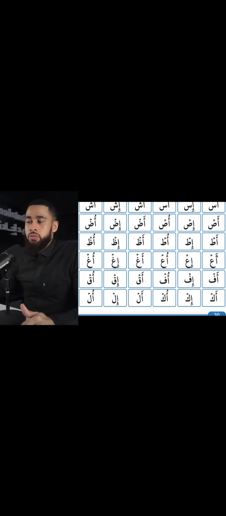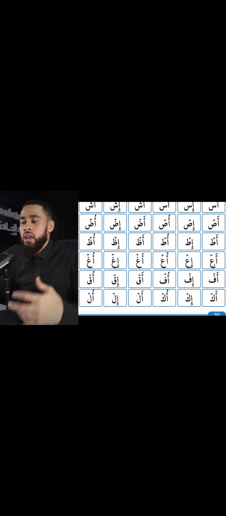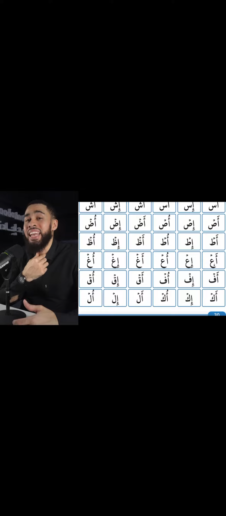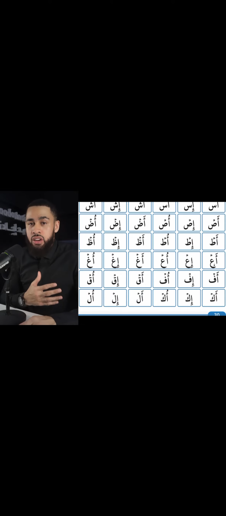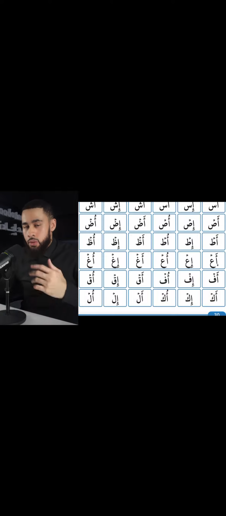Then hamza with a fatha and then an ayn, ayn with sukoon. The initial sound is "a", and then we go to the ayn and hold it. That's holding the ayn. We're squeezing the larynx here, in the middle of the throat, like someone's strangling you, right? Then we go to the ayn with sukoon. I'm only exaggerating for learning purposes. That's when I'm exaggerating.